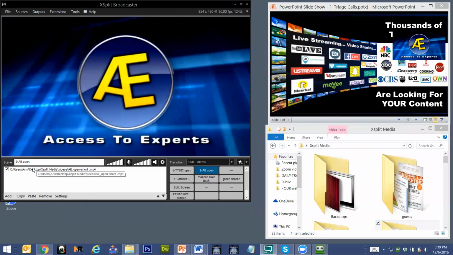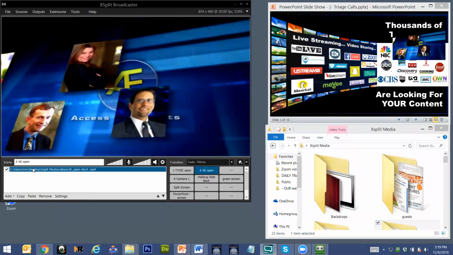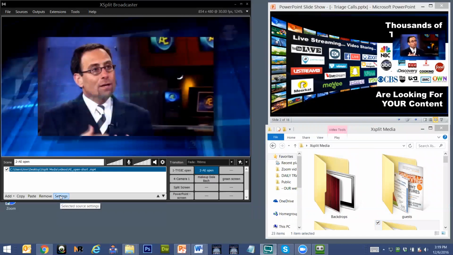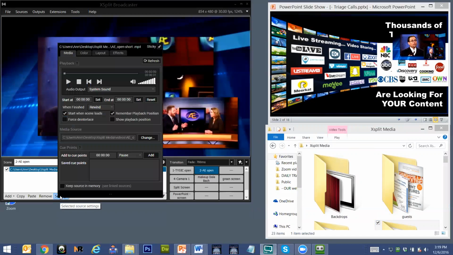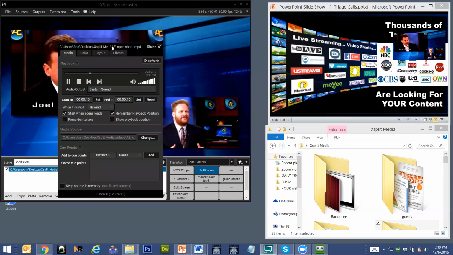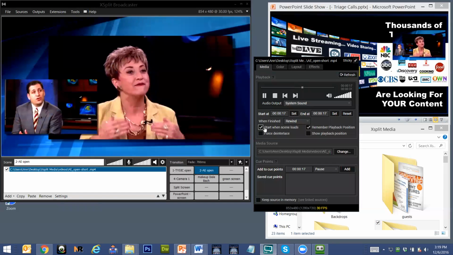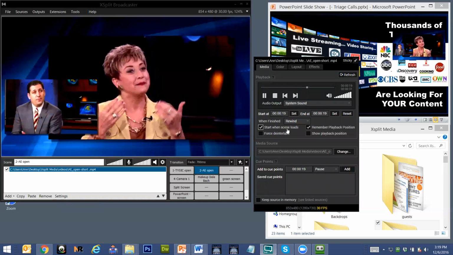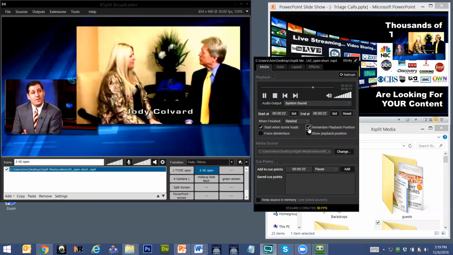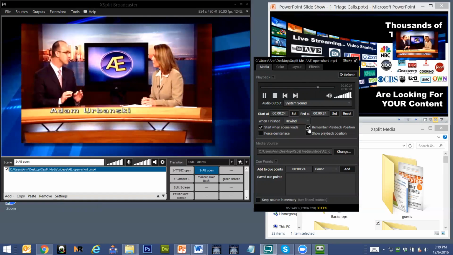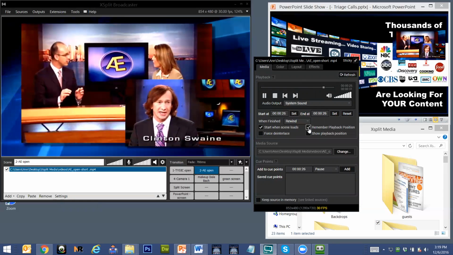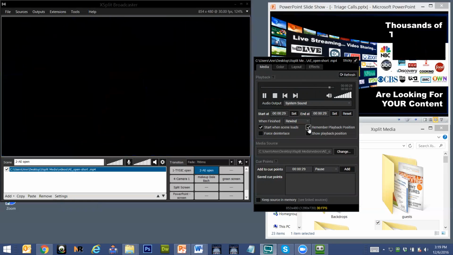So to adjust it, you need to click on the video or whatever is there, then go into settings, and you can pick it up or move it over so you can see what you're doing. Again, this is the media file, and you keep this checked, start when the scene loads, and take this off, remember playback position, because if you start the video in the middle, next time you go to that scene, it will start from the middle.